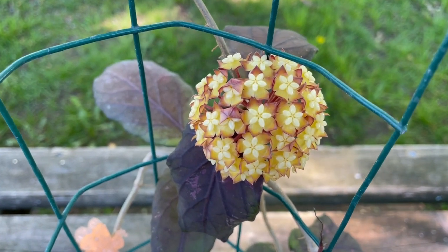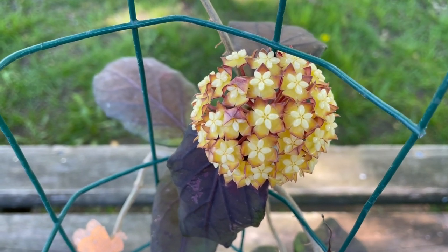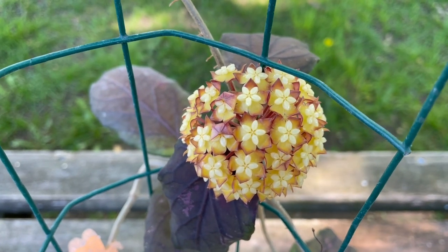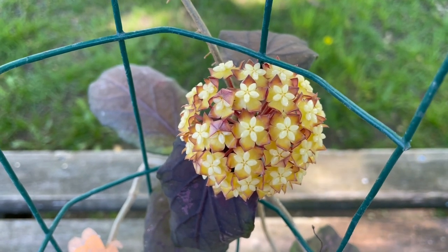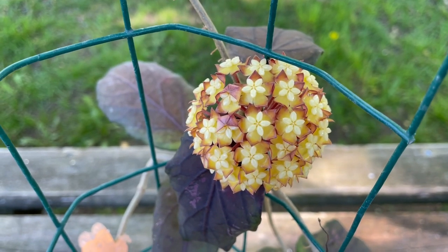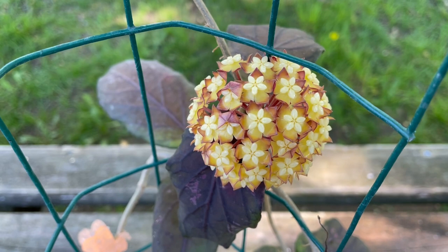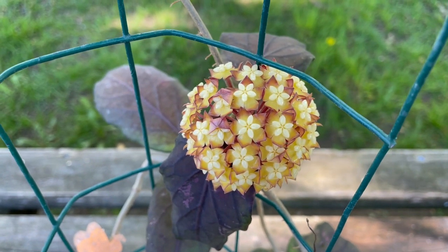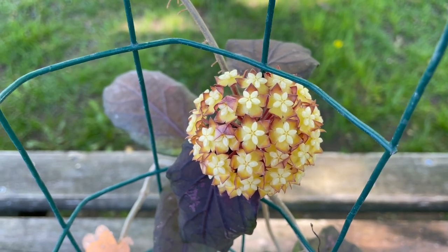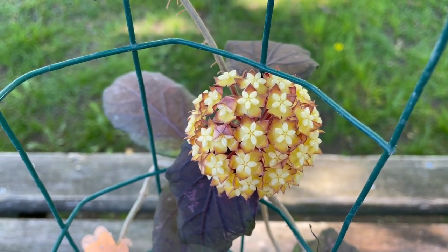Wow, look at that flower — I just love it. Definitely my favorite blooms on any Finlaysonii-type Hoya that I've had. Well, that's it. Thank you for taking the time and visiting myself and Hoya species wavy leaves, the unidentified Hoya from Sumatra. Thanks again — I'll be back really soon with more great Hoyas and growing tips.